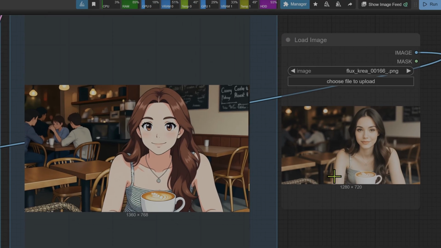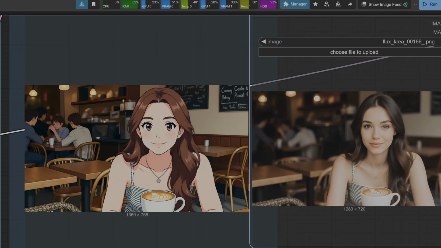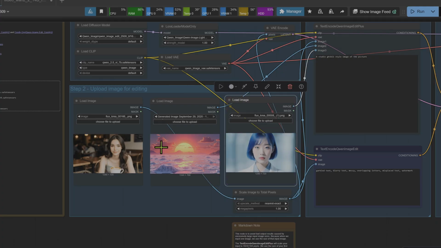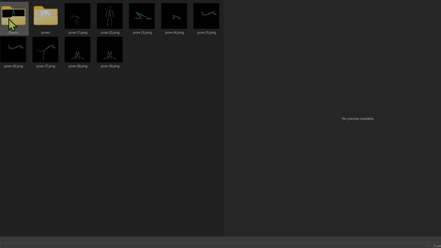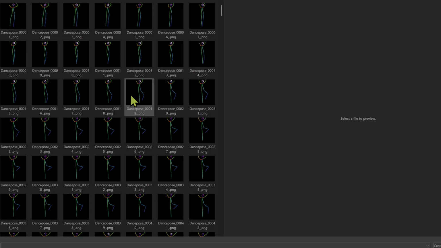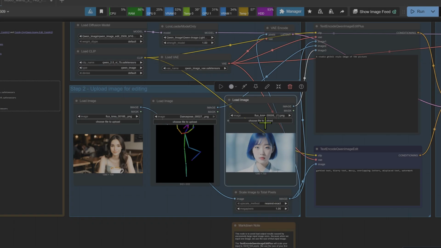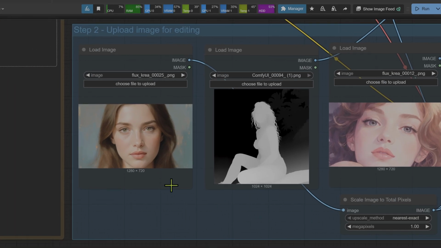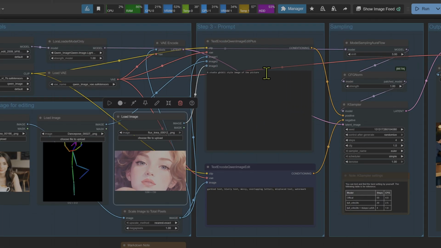Alright, before we jump into the multi-image tests, I want to quickly explain why this new model is such a game changer. It's all about these three image inputs. This isn't just for stitching photos together. Think of these as three powerful channels you can use to control your final image. You can use one input for your subject and the second for guidance. This is where you plug in your control nets. You can feed it a person in image 1 and a depth map of an open pose skeleton in image 2 to get precise control over the final composition and pose.